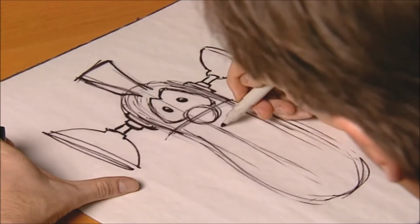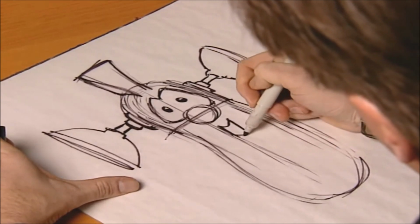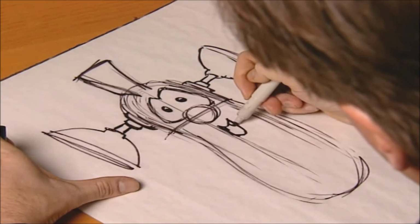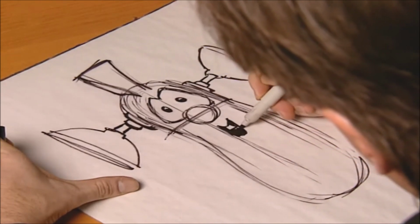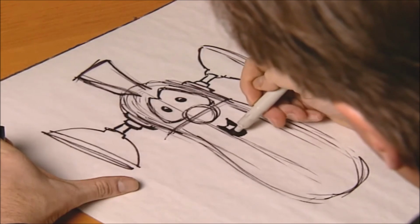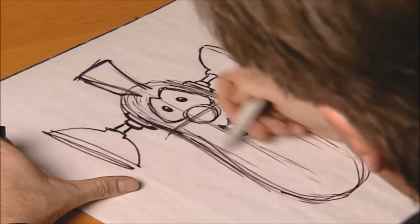And now we put in his mouth, and he's always got to have a little smile to him. And his tooth. And just color that in. And you smooth that out a little bit. And give him a little bit more body over here.